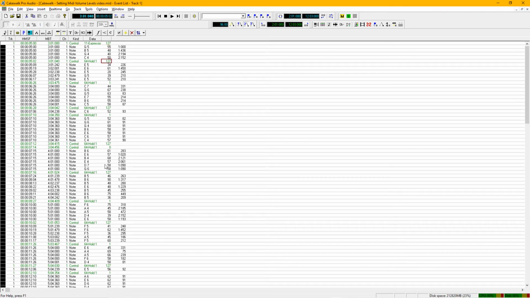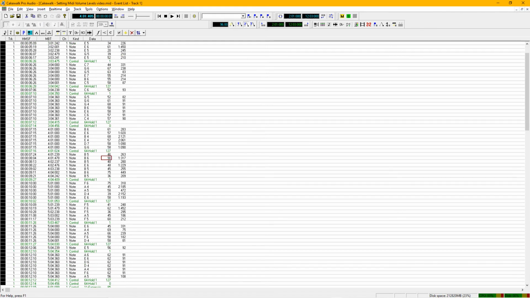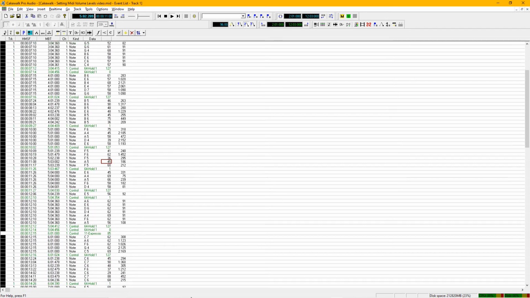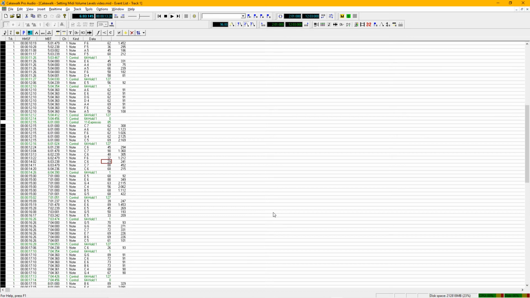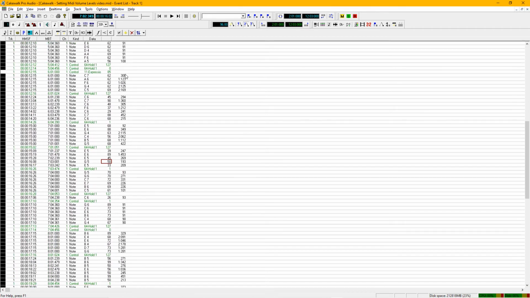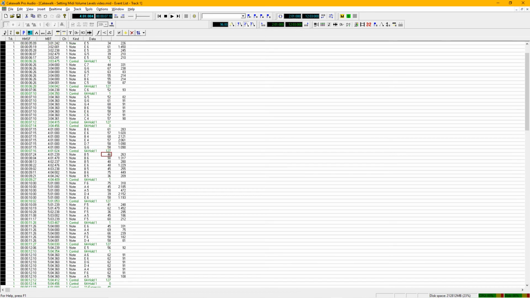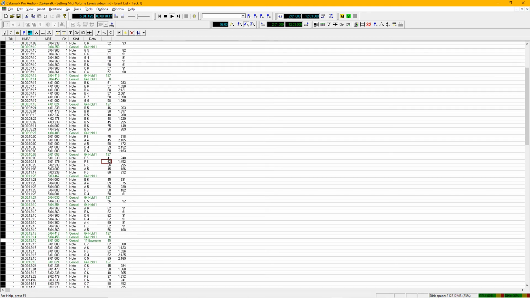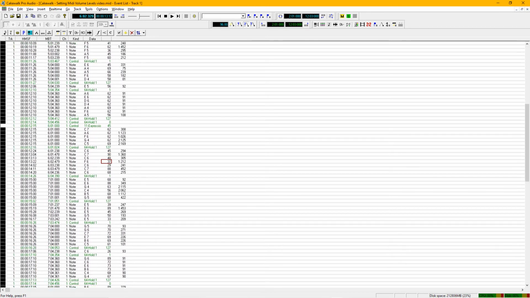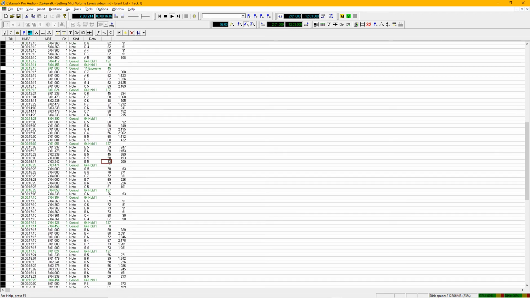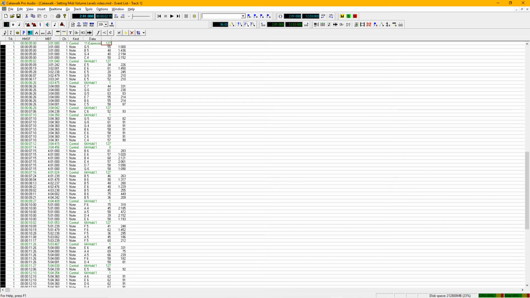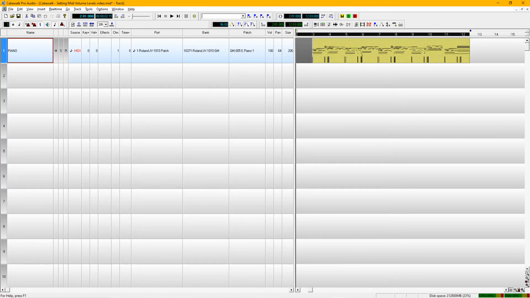We're going to come back up to the top. We're going to make this 127. So it's at 127 with all of our velocities. Now watch what's going to happen right here. It's actually dropped down to 85, so it has softened up. We'll make that a little more drastic. Expression. Listen here. So it's dropped it way down. Okay, that was extreme. I just wanted to show you how that takes place.